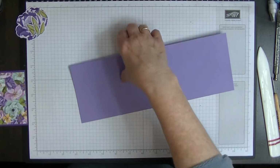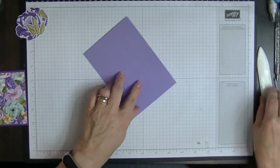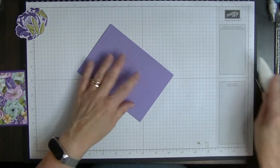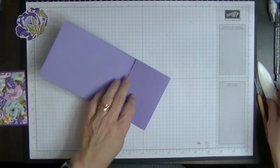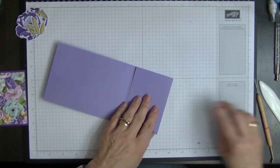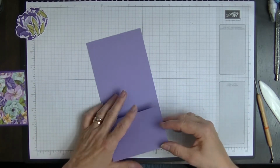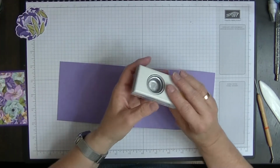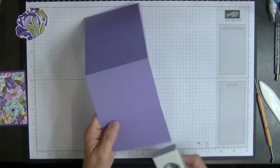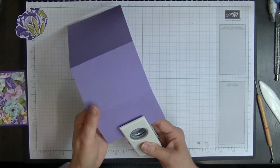So what we're going to do first of all is fold this in half and burnish it, and then we're going to fold this piece in and burnish it as well. And you will see that it is that little bit shorter, which is good because it will fold in without any problems. So we're going to then be using a 1-inch hole punch, and we're going to punch a little bit of a half circle out of that piece.